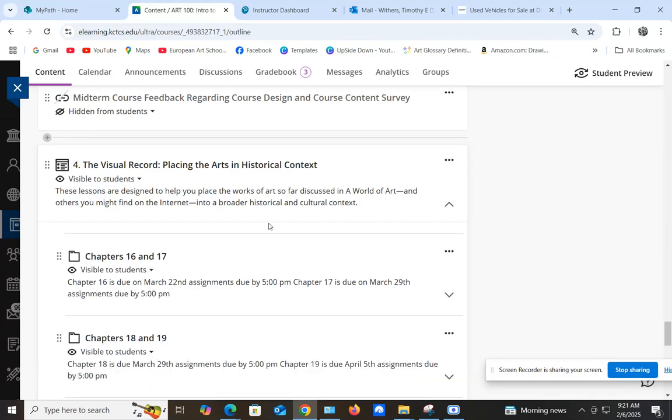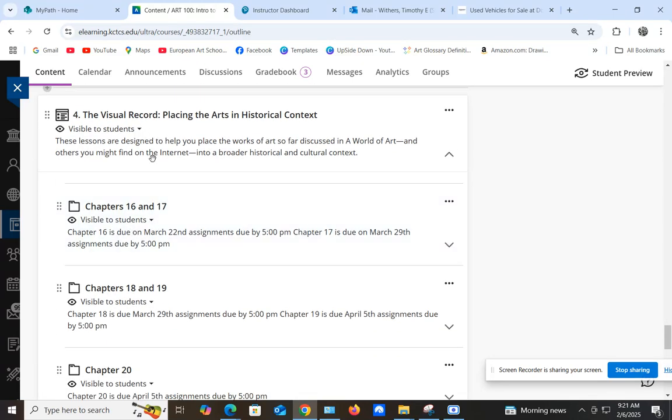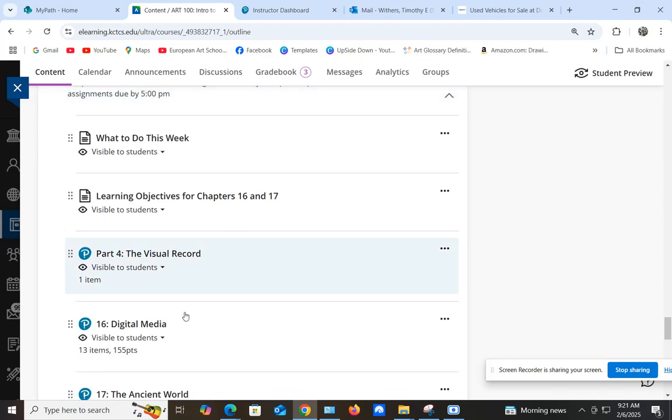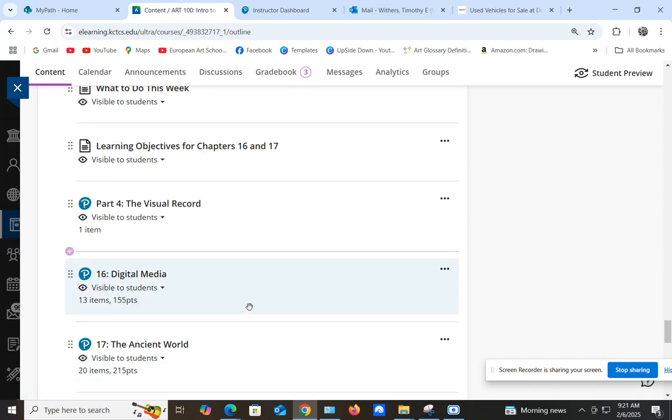Just open the tabs. You'll open a tab, and then to get to the next tab, you'll have to open another tab, and then you'll have where you need to go. And this right here just tells you the learning objectives and what to do. Okay? So there you go.